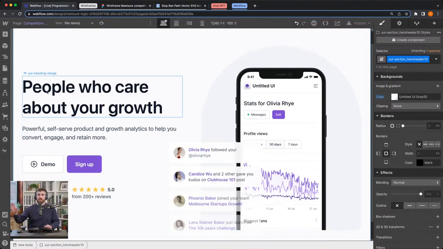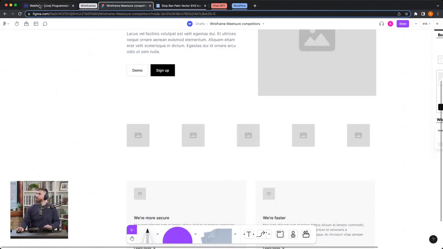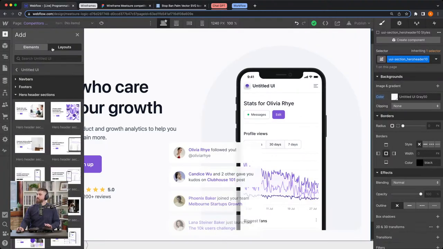And so let's not worry too much about the elements that are going to change. We just want to replicate the structure for now. And then we're going to go ahead and identify the elements we need in our collection. So I've got my H1. Then we've got a list of logos here. So let me go back into the layouts. And this is perfect for people like me who are, let's say, design challenged.